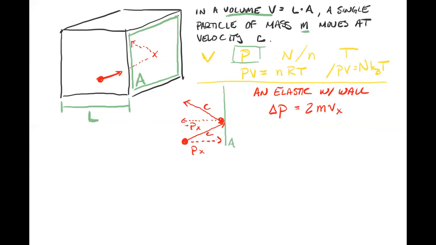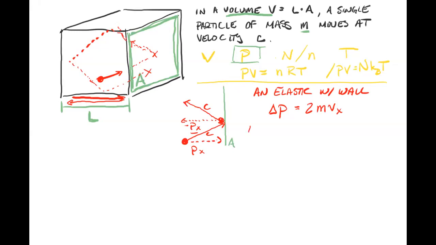Now, these collisions are going to take place frequently and with many different walls. But right now, I only want to be concerned with this wall of the chamber. And so a little while later, maybe it'll bounce off the top, then it'll come back down, it'll bounce off this wall. And let's just assume that sometime later it comes back and it's going to have a second collision. How long will it take for that to happen? Well, that's also going to be related to this x velocity, because it has to traverse the length of the box and then come back. And it's doing that with the velocity Vx.